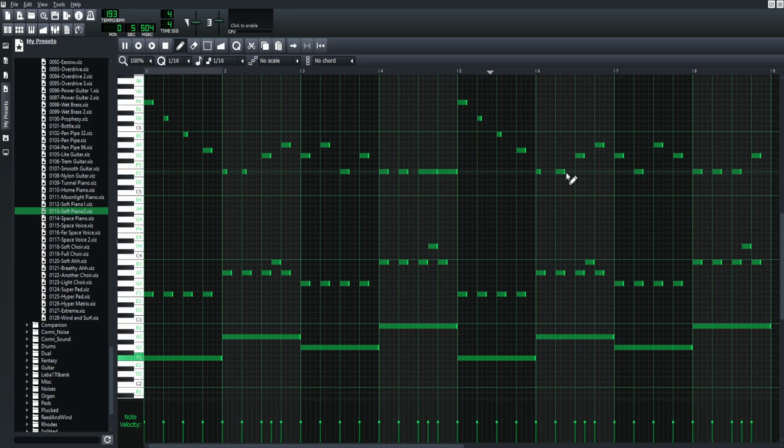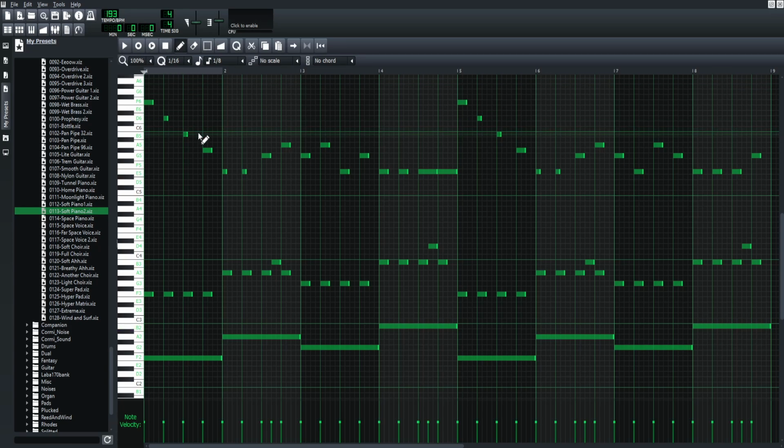It's ruined! It sucks! This is terrible! It ruined the melody! This is why quarter notes, 1/8 notes are better. This sucks!